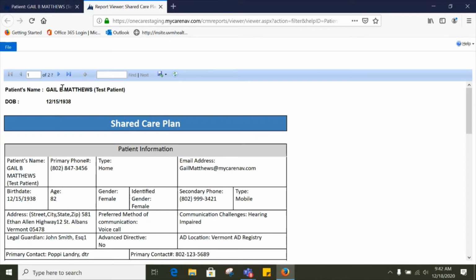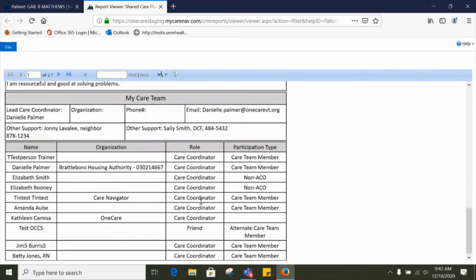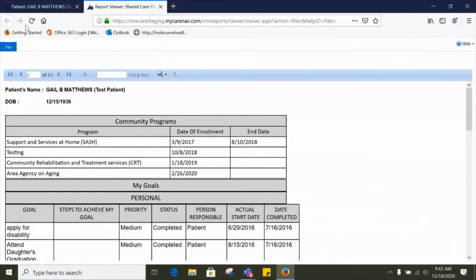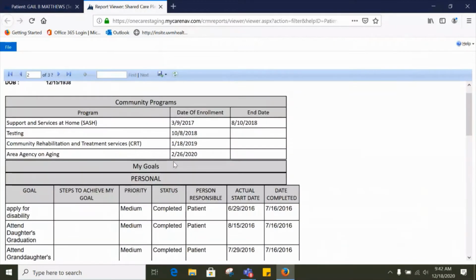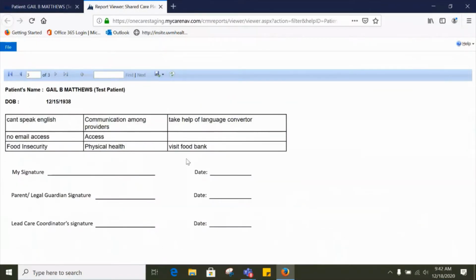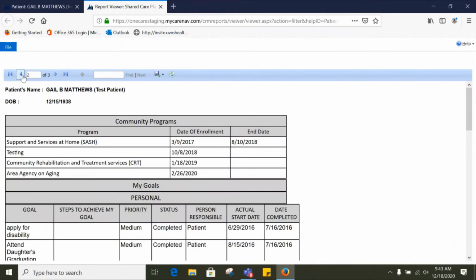So you just scroll down here, see what it looks like, and then you just hit your arrow to see the second page. Actually, there's 3 pages here. There's the second page, and then the third page. If you want to export, you can export it, and then you could print it. You may even be able to just print from here. Every computer's a little different, but you could print it.